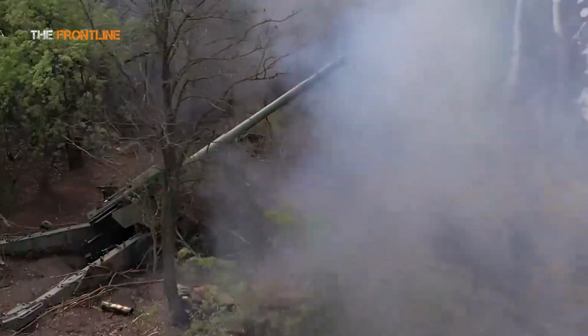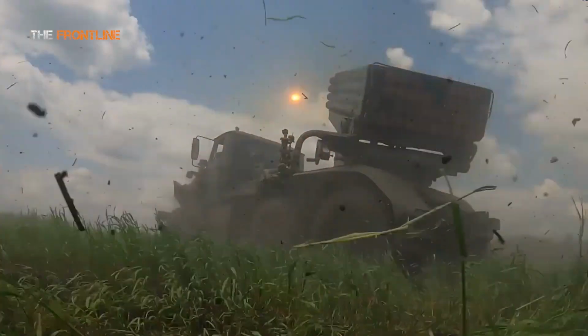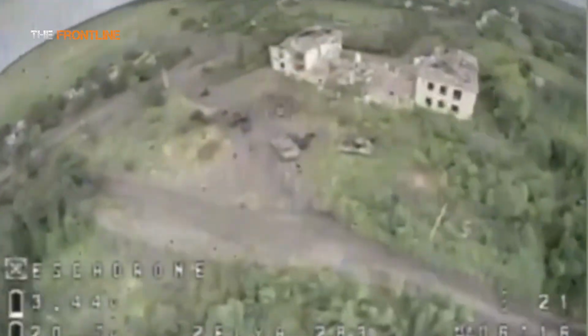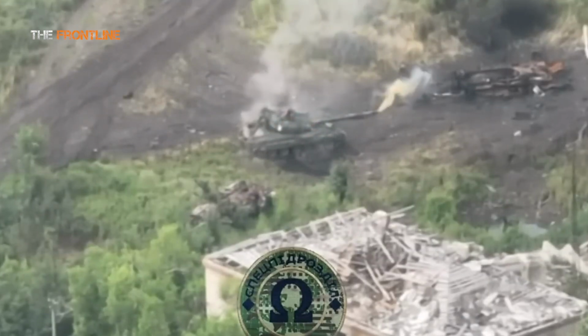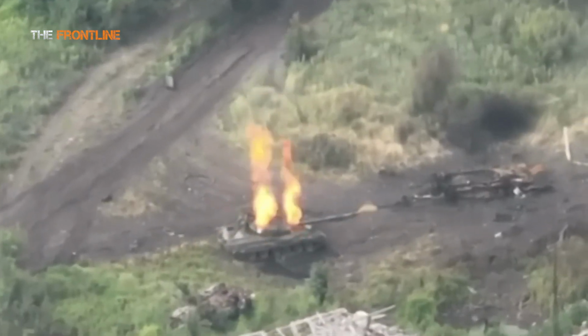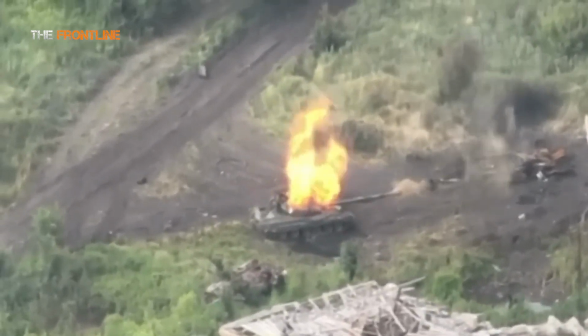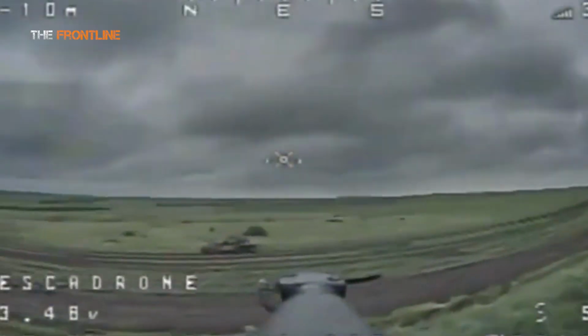In recent days, the intensity of the fighting in Ukraine has increased dramatically. Let's see how the hostilities are currently unfolding. Let's start with the older T-80. The fighting machine appeared in the 1970s. It has a 2A46-1 cannon, a 1,000 horsepower engine, and can reach a speed of 70 km per hour. It has a cruising range of up to 500 km.